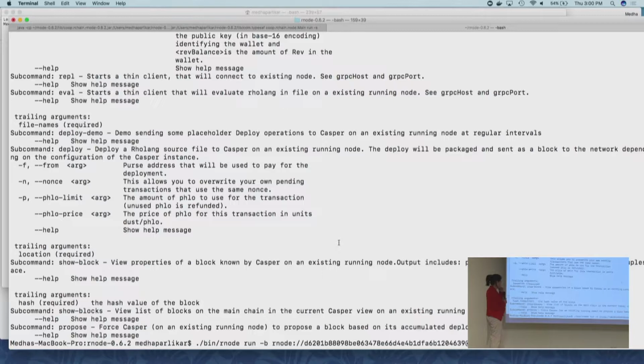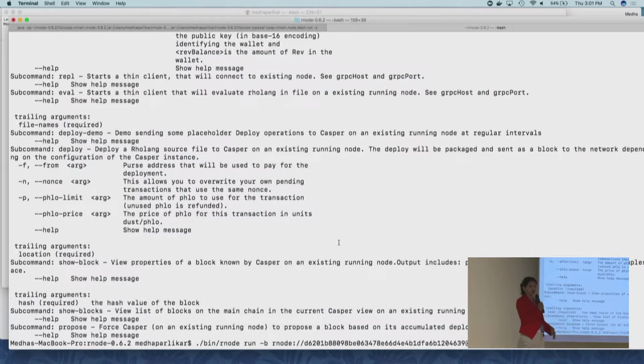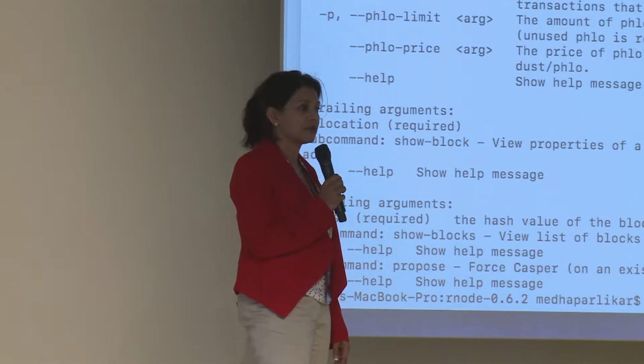If you would like to spawn a node and join the testnet, I guess a read-only node, because not as a validator, right? So the dash -b parameter specifies which bootstrap node you want to connect to, and that wiki page will give you a list of bootstrap nodes depending on the software version you're running. Our node is a little sensitive to the software version you're running for the time being because we are making rapid changes. So know where you get your binary from, if it's dev, master, or testing, and make sure you connect to the appropriate node. We've got configuration management processes in place to make sure that those nodes are automatically updated with the latest version of those branches.